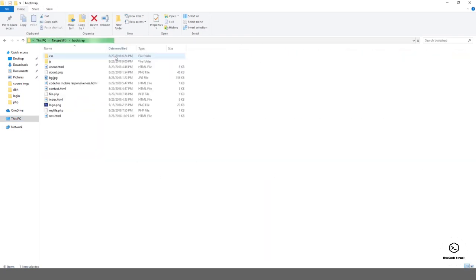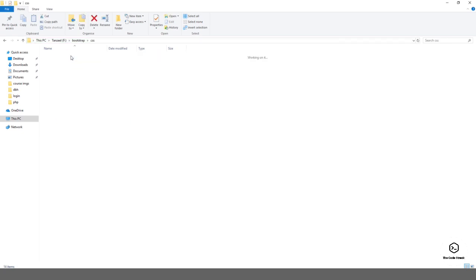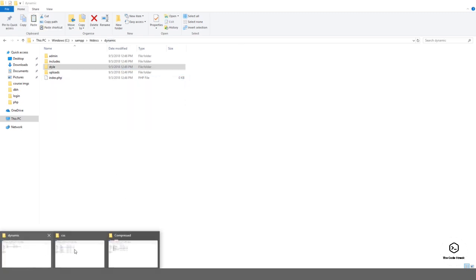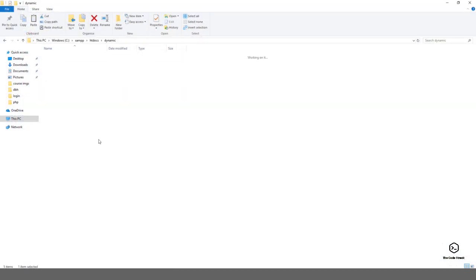Here in the CSS folder, we need to grab not style.css, but only the bootstrap.min.css. Just grab this one, go to the style folder, and paste it here.